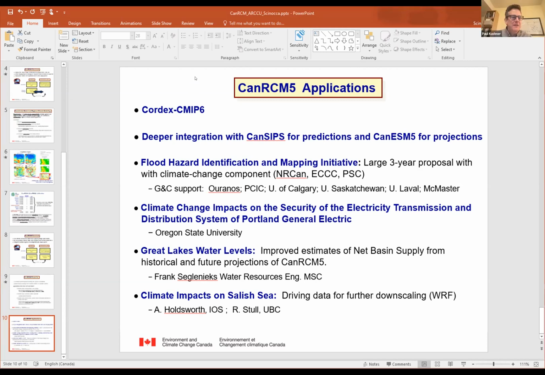It's really exciting stuff. So when you get to the point where you're starting to move away from, if I understood this right, which I could easily have gotten wrong, with CAN-RCM5, you're actually starting to get into bias correction and really correcting the boundary conditions that are driving the regional model. So the trade-off there, I guess, and correct me if I'm wrong, is that there's less of that kind of complete consistency between the driven model and the outer model. Do you see that as kind of a temporary measure? There's always going to be biases, right? But if it becomes more and more of the practice, is that sort of blurring the lines a little bit about this really pure kind of view on value added?